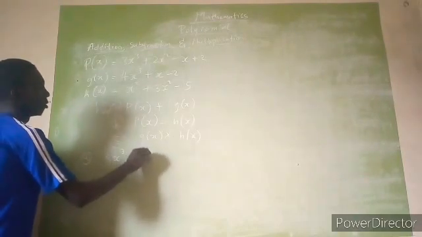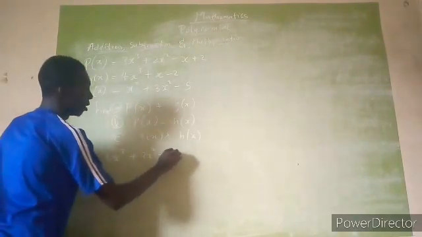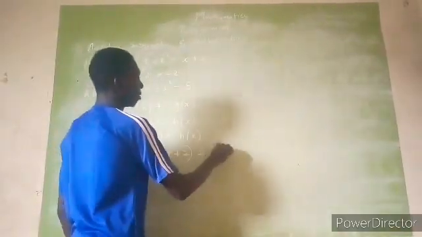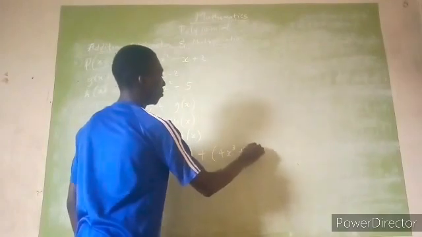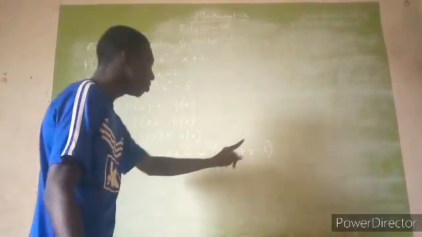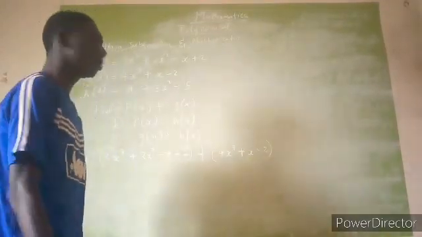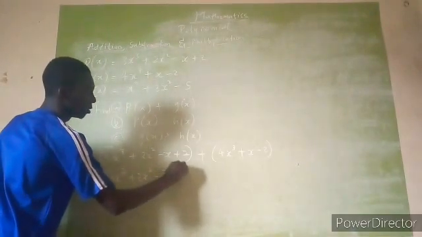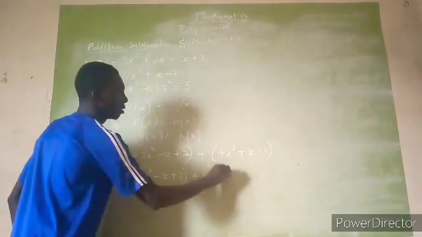A. What's my p of s? My p of s is 3s cubed plus 2s squared minus x plus 2. This is my p of s. Now, plus, what's my g of x? 4s cubed plus x minus 2. Now, if you are very observant, you find out there is no power of 2 in this equation, isn't it? I'll explain it. That simply means it is equal to 3s cubed plus 2s squared minus x plus 2 plus 4x cubed.